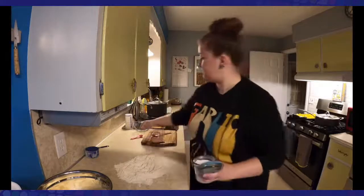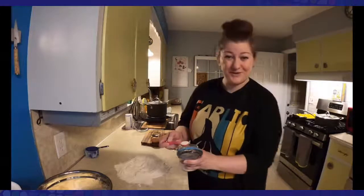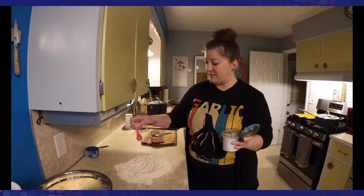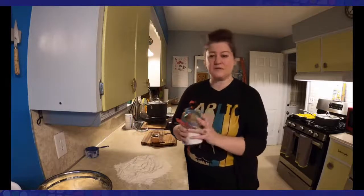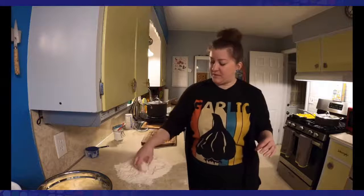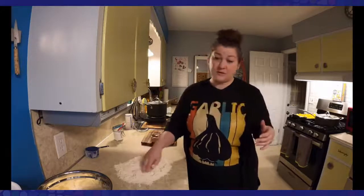Now comes your salt, about a teaspoon. Salts matter too. This right here is sea salt. It's a fine ground sea salt. It just gets distributed a little bit better. The sea salt has a more predominantly salty flavor.